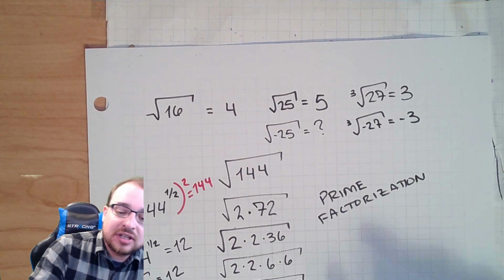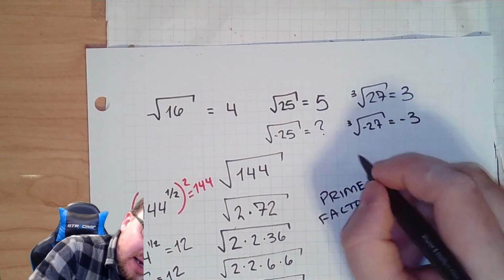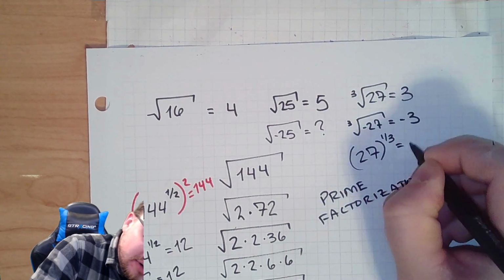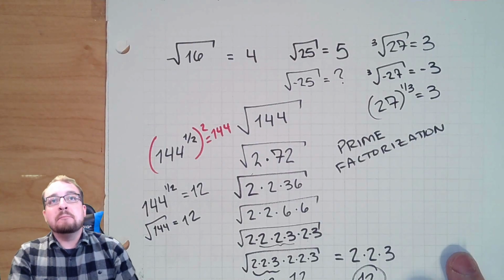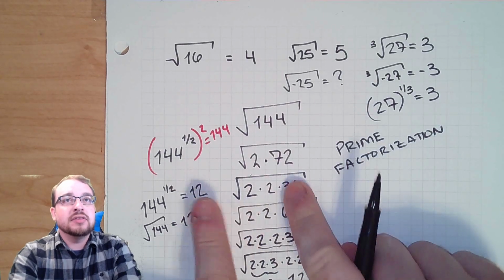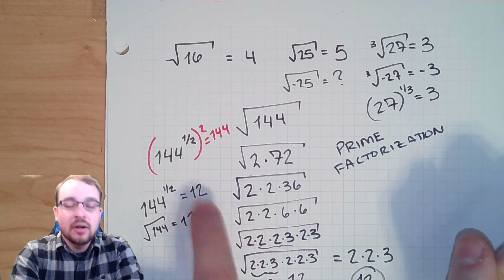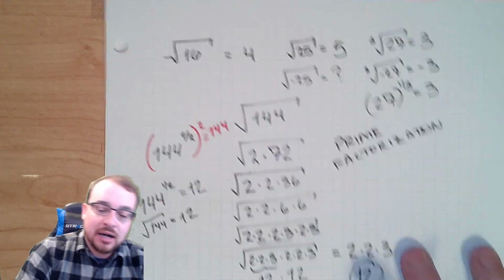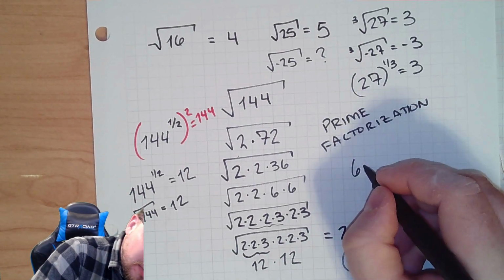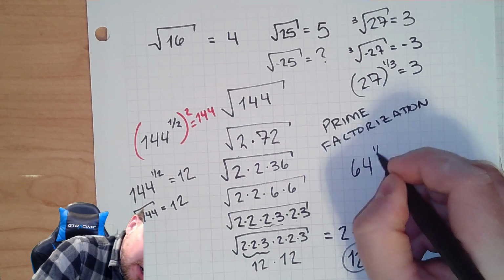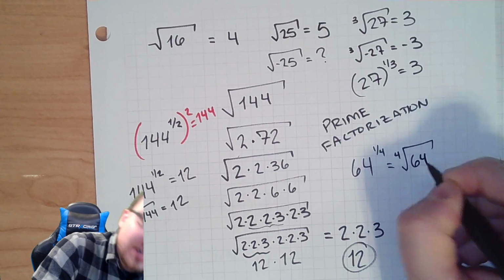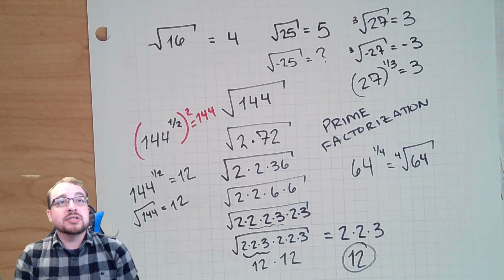And the cube root of 27 up here could be rewritten as 27 to the 1/3 power. So that bottom number in the fractional exponent kind of tells us what kind of root we're doing, right? This is a square root because there's a 2 in the bottom, whereas this is a cube root because there's a 3 in the bottom. I could have a number like 64 to the 1/4 power. And of course, that's the same thing as the 4th root of 64. What number times itself 4 times gets you 64?